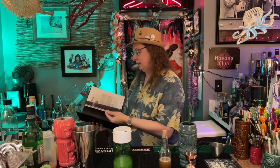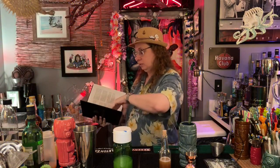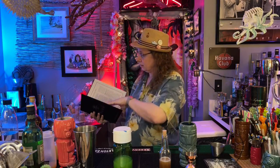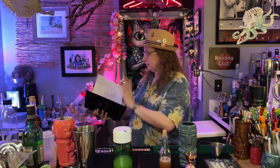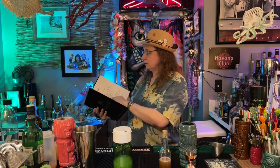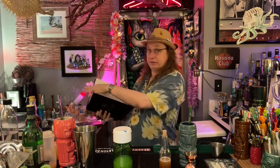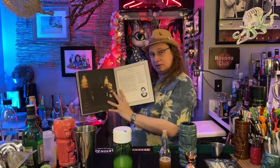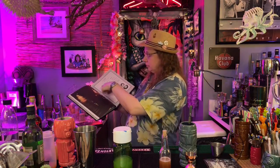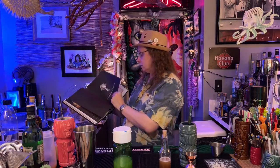The chapter headings are interesting. Most of the time the chapter headings start with an article, a little description, a couple of paragraphs written by one of their regulars talking about why they like Death and Company and what their favorite drink is there. And then they will give you a cocktail. So here's a cocktail, the Strange Brew. It has beer in it, you don't want that.